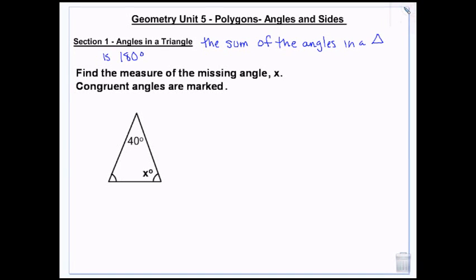Okay, so the sum of the angles in a triangle is 180 degrees. Every triangle is 180 degrees. It doesn't matter how big or how small or how crooked or whatever. If it's got three sides that connect, it's a triangle. It's 180 degrees, period. So we can find missing angles using that information.